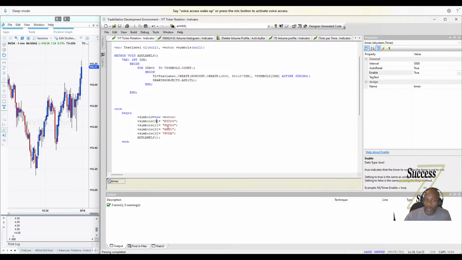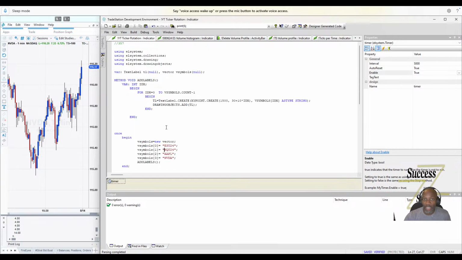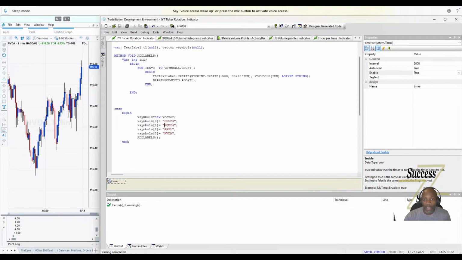Now, I looked at something when I was putting this together. I looked at a few things, and I think one of the things that I saw was that this might like to be used only to replace the index, to replace what's in it, not to add what's in it. So here I'm adding this. Here I'm adding this. Here I'm adding this. I don't think it likes that. I think it likes to use that to replace. So let's try it this way, and we'll learn something at the same time.